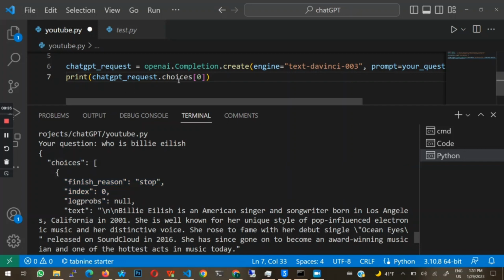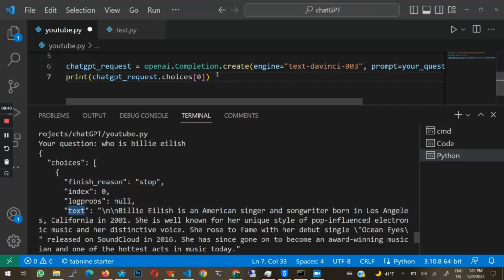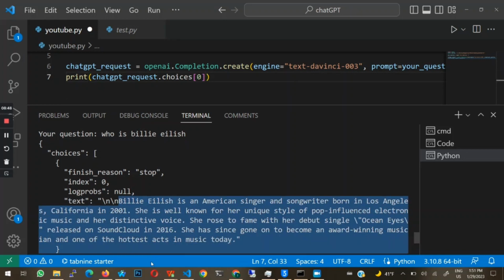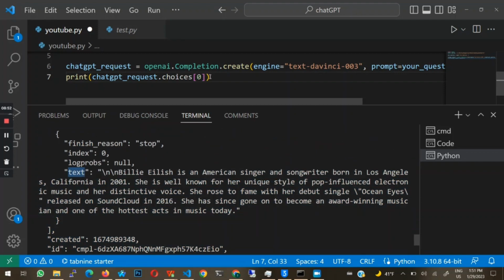By passing in 0, we've grabbed this entire dictionary where text is in. That isn't enough. We now need to grab the text, that is the value of the text that is equated right here. So what we now simply need to pass in is another list, and inside this list we pass in text.